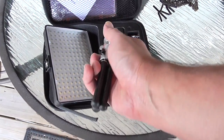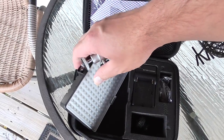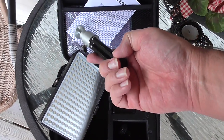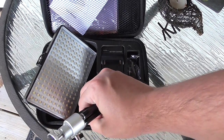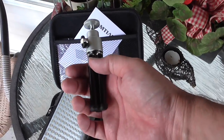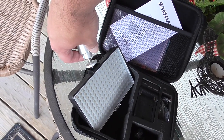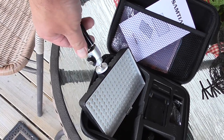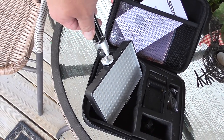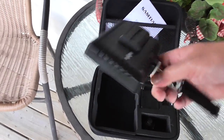Let's say this did not come with it. What you would have to do, say, is not exactly up to par anyway for a major tripod, and it'd be inadequate. But this external mini tripod from Amazon Basics makes a nice light holder.